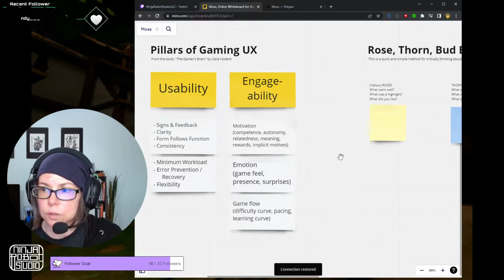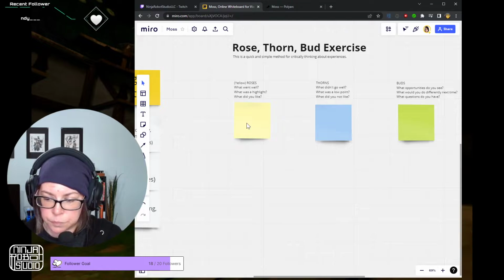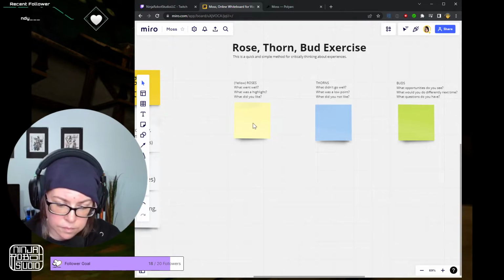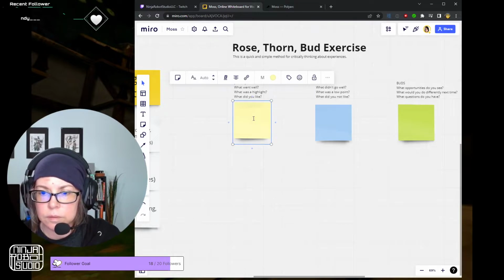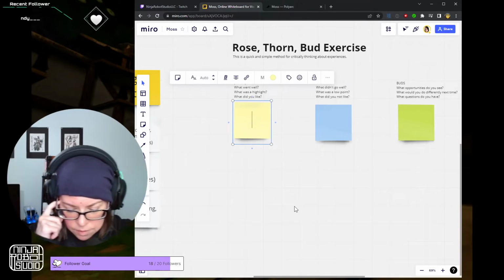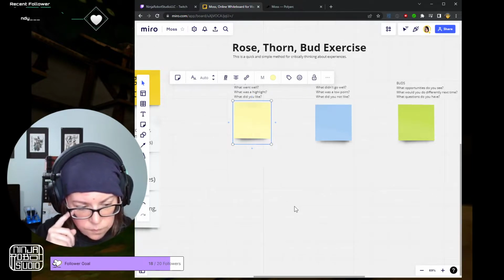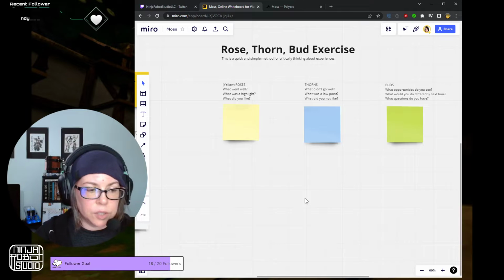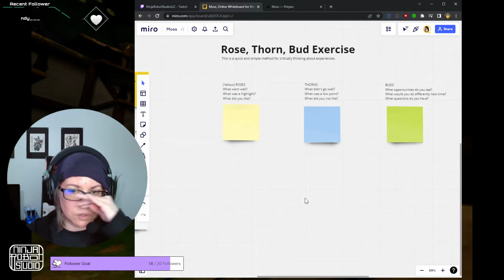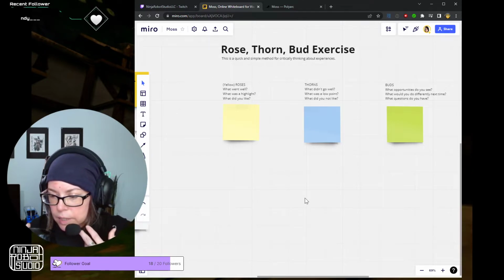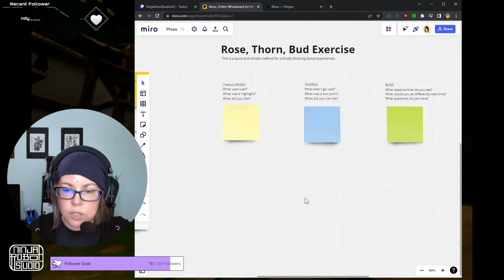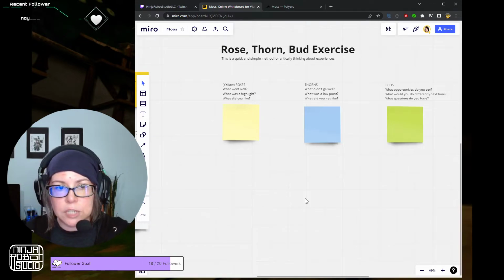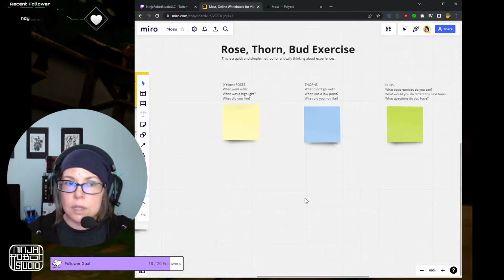Okay. So let's go through a rose thorn bud exercise real quick. Okay, so good things. There are so many good things. Let's see. And this is something, so the rose thorn bud, let me talk about that real quickly. The rose thorn bud exercise is a really simple method that you can use for quick summarization, for quick exercises in critical thinking. There are different methods you can use. This is one of them. One I use a lot because it is very simple, and it is good for gathering quick little snippets of information that I can use later to synthesize into something else as needed.